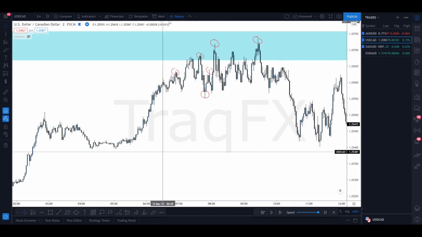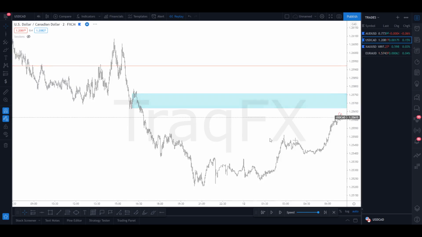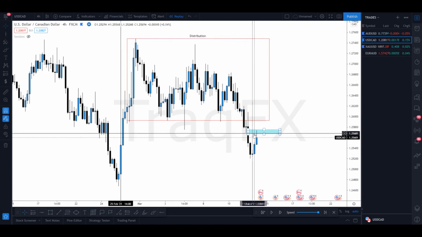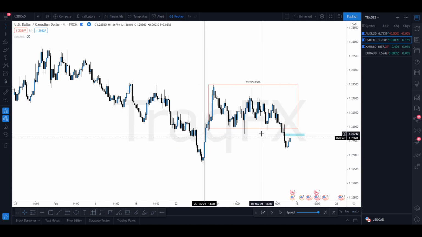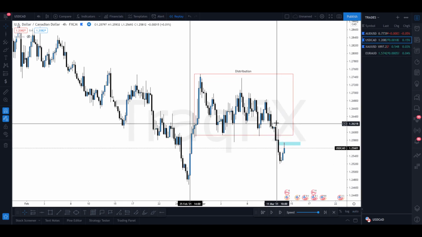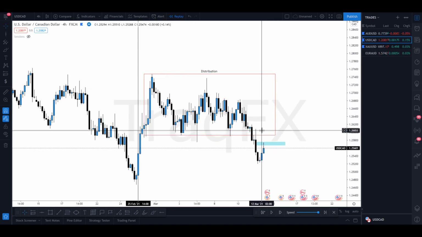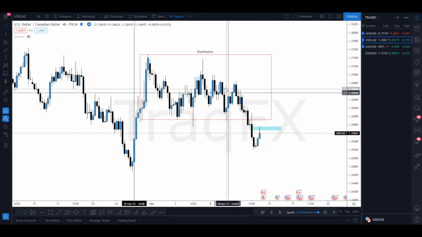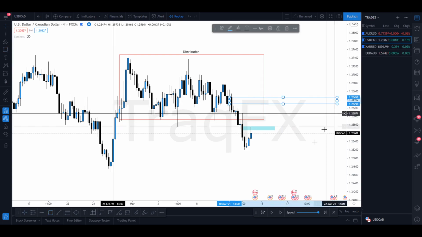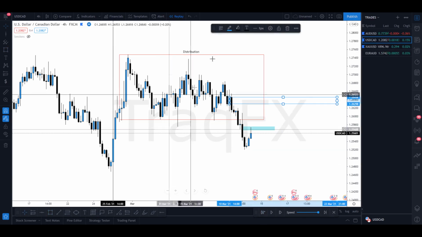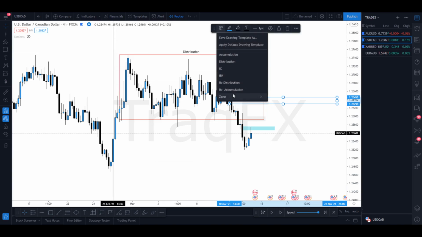So, USD CAD distribution, let's see what we have here. Let me go down to the 4 hour first, and let's understand what the market just did. Like I said in all my previous videos and lessons, we want to be focusing on that major expansion down that gives us the breakout. In this case, we have multiple points of interest. One being this one, but this one already got tested with this one. So this one did not get tested. At this point, we would focus all of our interest inside of this area right over here.